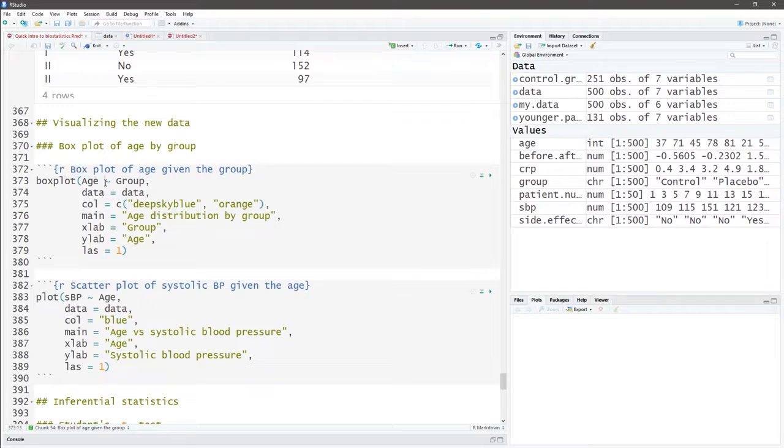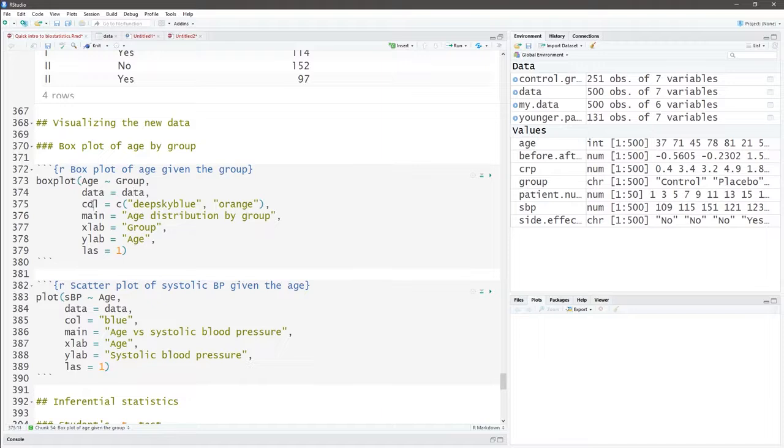And that we just do by creating a little formula, and we do that formula by this little tilde sign. It says, I want a box plot of the age, but please separate it by the group. But now I've got to tell it what the tibble is that it's got to work from, and it'll work for old-fashioned data frames as well. So I'm going to say data equals data. That's my keyword argument data, and that's my tibble name data. It doesn't matter that they have the same name. R can figure that out for itself.